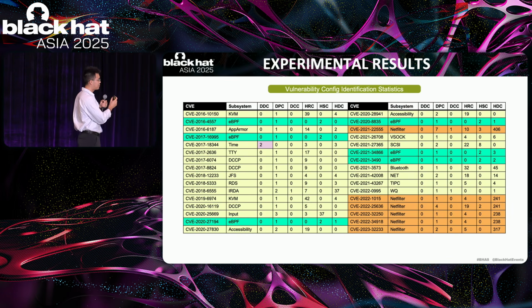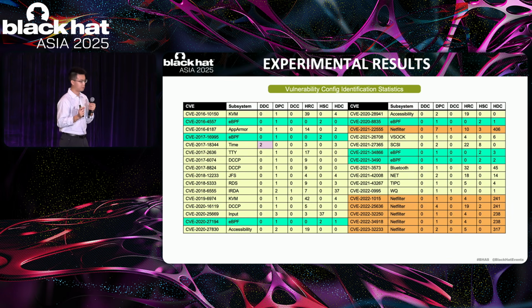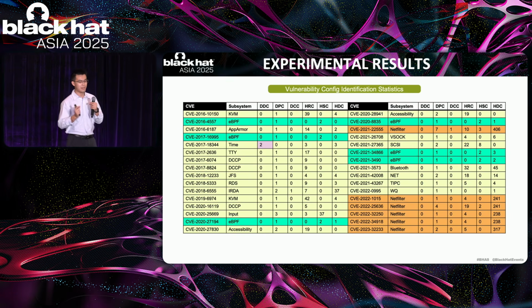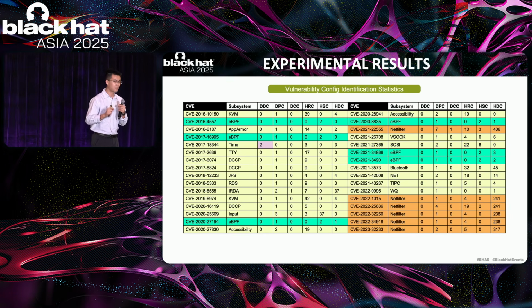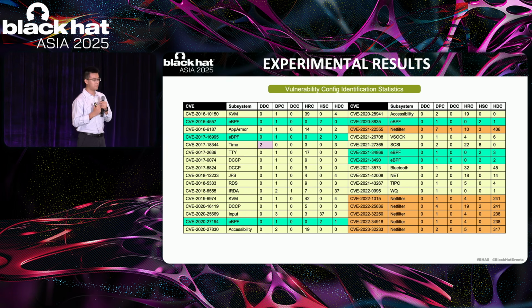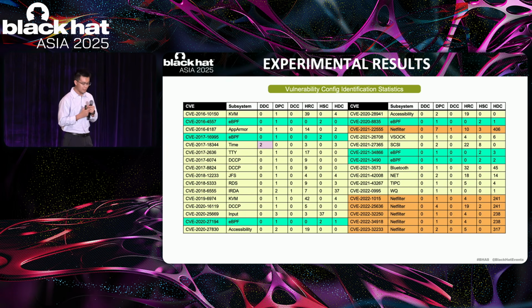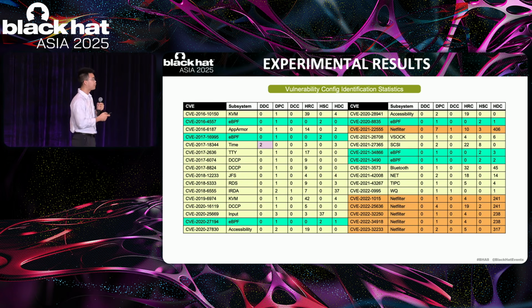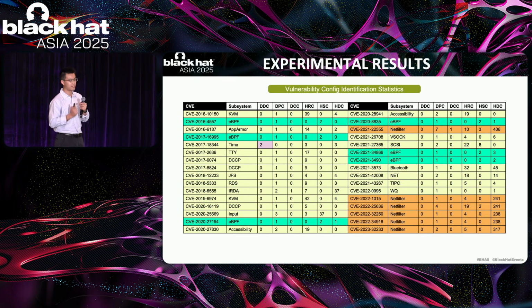They said this vulnerability may be related to some configs, but these configs may not exist in the logic relationship of the vulnerability itself. So that's why we include the description level configs as our direct configs.